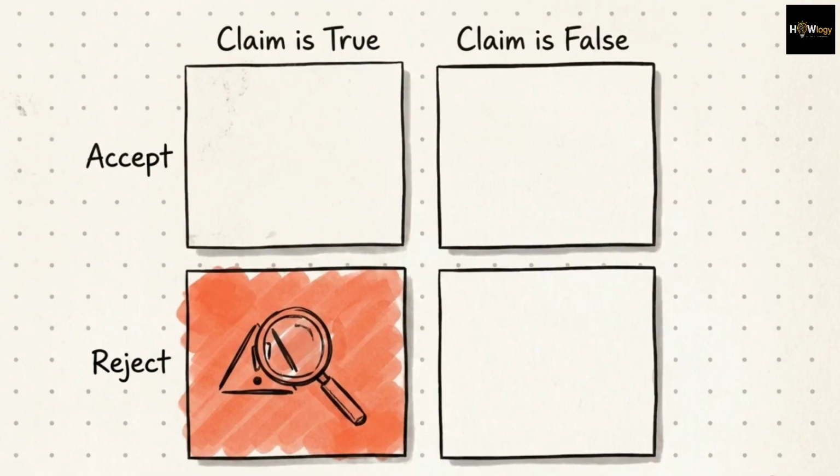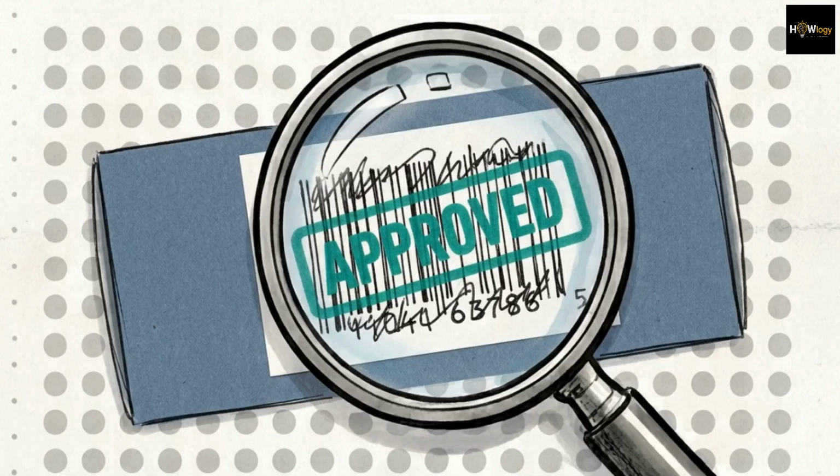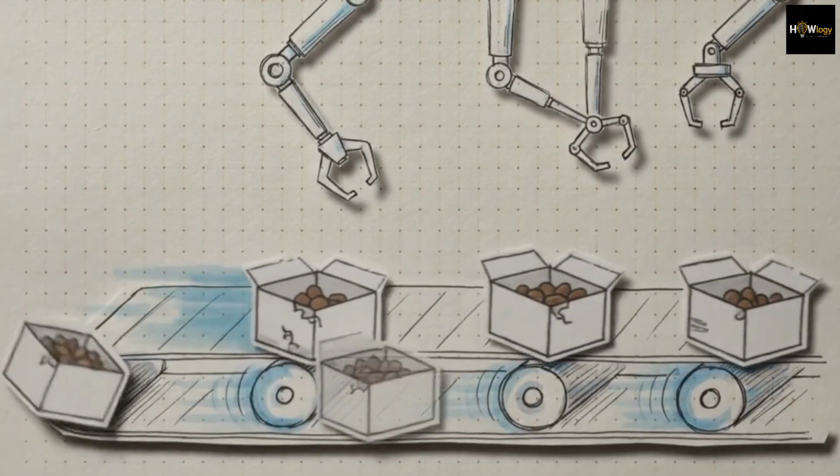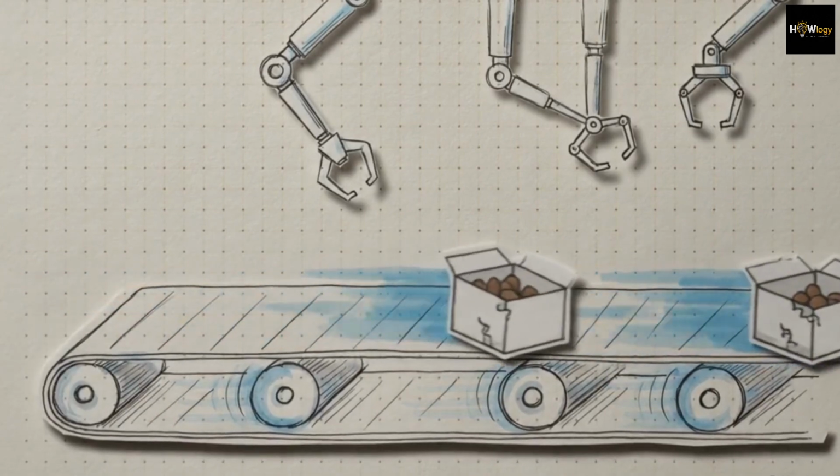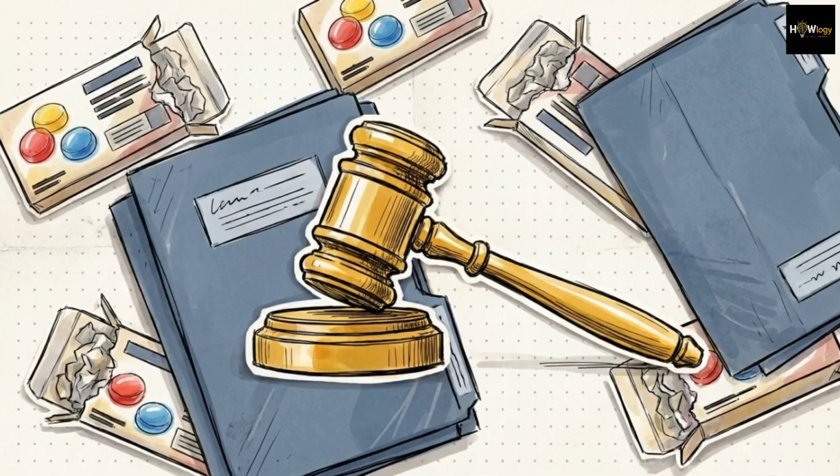The second mistake is a type 2 error, or a false negative. This occurs when we accept a false claim, letting a very real problem slip through our testing undetected. In the factory scenario, a type 2 error means we keep the machines running under the false assumption that everything is fine. We end up shipping thousands of genuinely underweight candy boxes and face massive customer lawsuits.